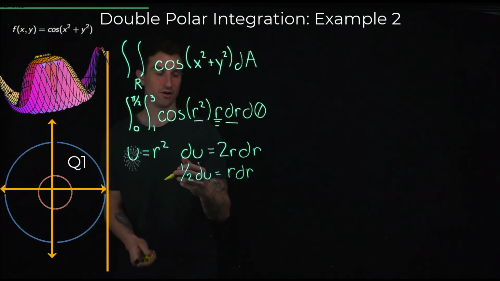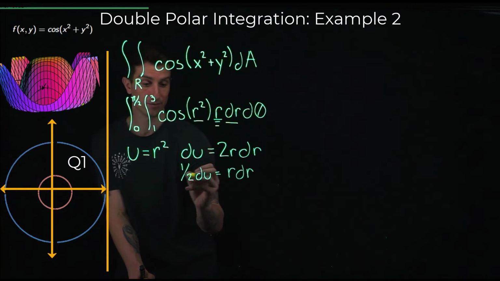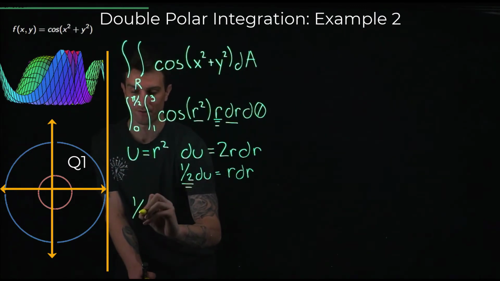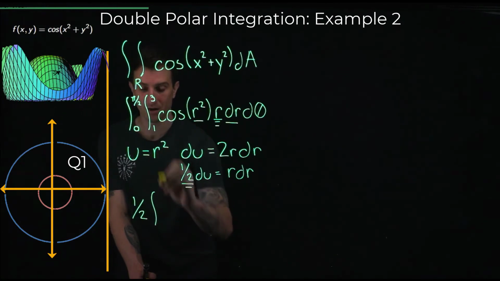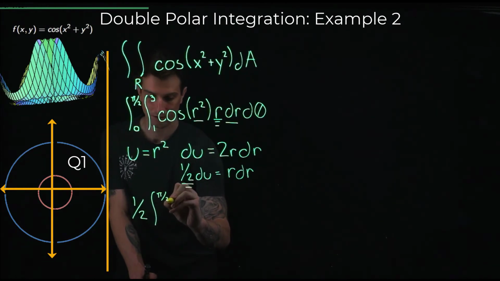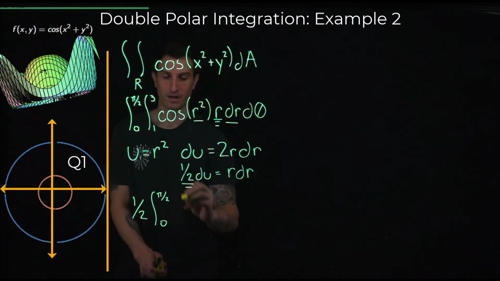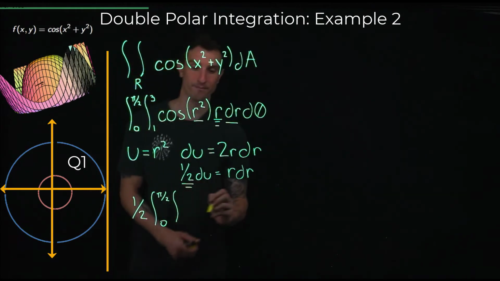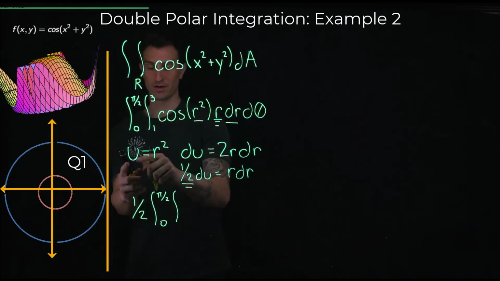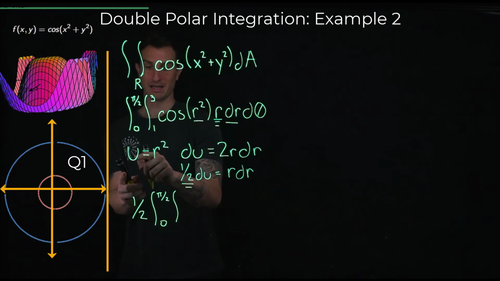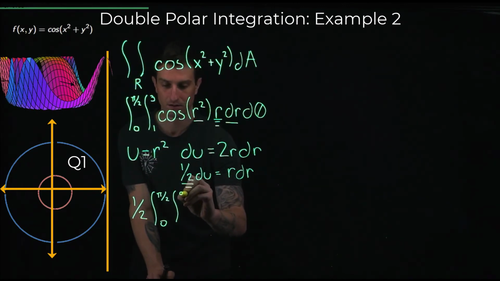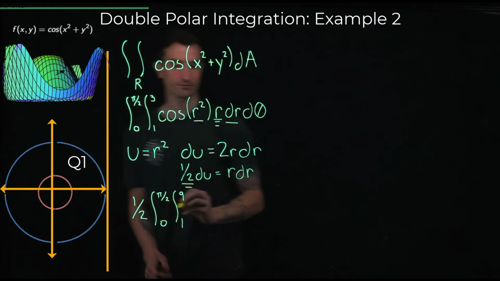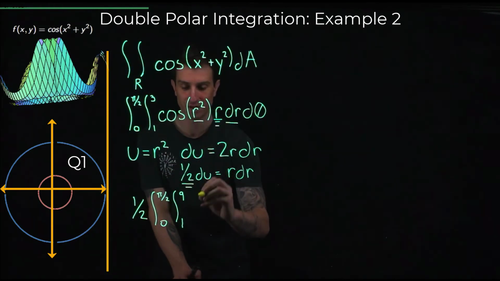Okay, now let's switch this integral, right? So we're switching from r's to u's. We're going to bring this 1/2 here all the way out to the front, right? So we have 1/2 integral from pi over 2 to 0. Let's see if I can write at this angle here. We're going to leave this one for right now. Or actually, let's switch the bounds as we go. Right, so if I plug in 3 for r, I'm going to get a u of 9. If I plug in 1, I'm going to get 1. Right, so I have my new u bounds. And now let's switch everything over. This ends up being cosine of u.